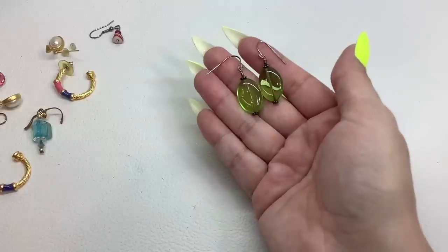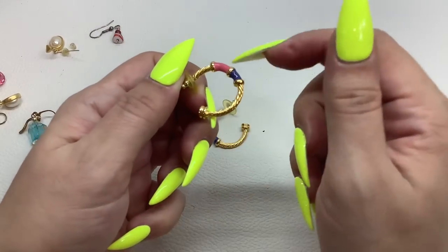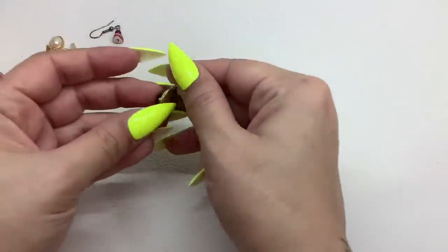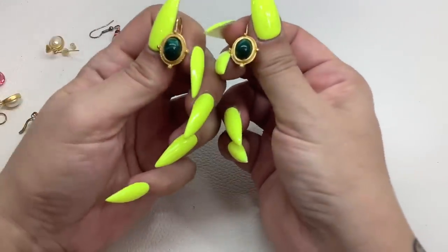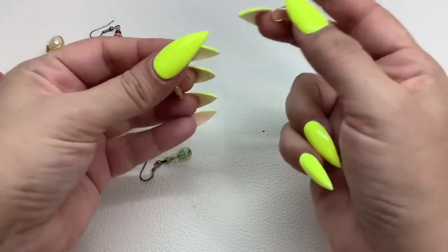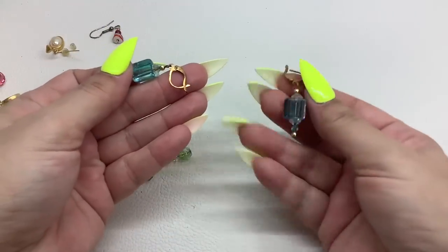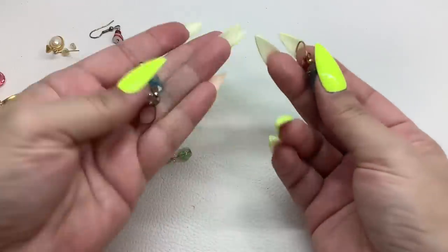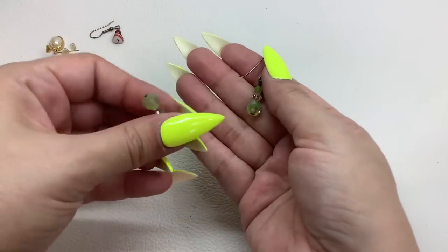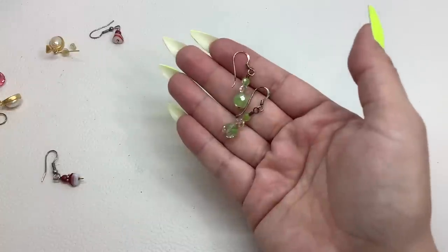Here are green glass hook earrings — very pretty — $2. Here's another one like those gold tone little hoops but these have a pink and blue enamel — very pretty — $4. These are super pretty: matte gold tone with an acrylic green swirl cabochon, no maker marks — $4. We have these — there's a lot of wear to the wires, these are glass — but they'll be $1. Then these little guys are glass but the wires say 925, so they'll probably just need a polishing — $4.